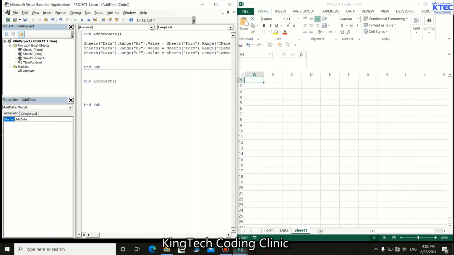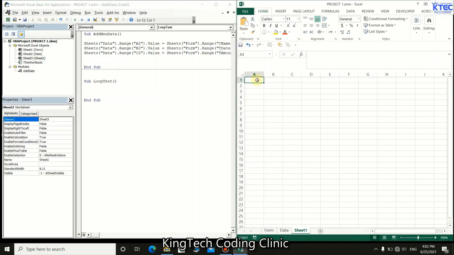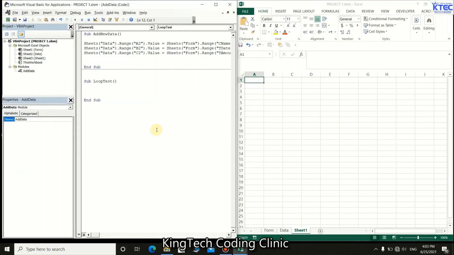So with this, let's go ahead and start our code. First of all, we're going to write a value to this. So you can try to pause your video here and write a value to this range for me. Let me see. Pause it and try it. Then when you are done, you continue. I'm sure you are done now. So let me just do that. So we say range. Which of the range am I writing to?